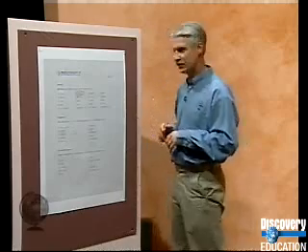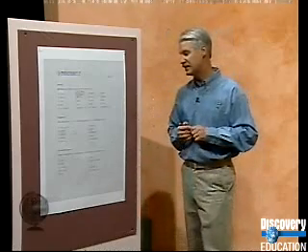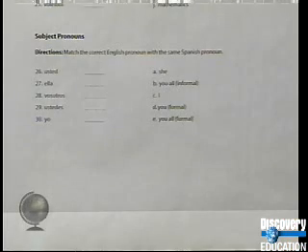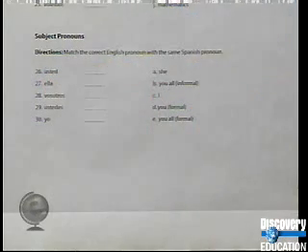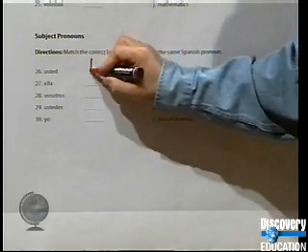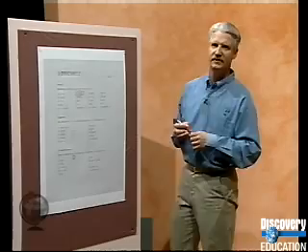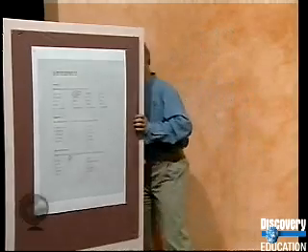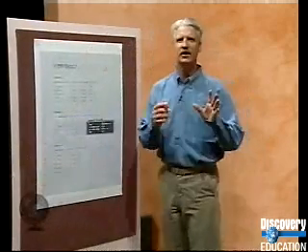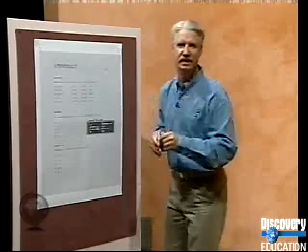Okay, what I'd like you to do here is to match the correct English subject pronoun with the same Spanish subject pronoun. So usted, remember usted, we talked about tú and usted. Usted means you, and it's the formal way of saying that. So that's this one down here, letter D. All you have to do is write your answer right up there, okay? Pretty easy. Again, you should be recognizing almost all of this and saying, this is so easy. And if you're saying that, you're doing a good job.